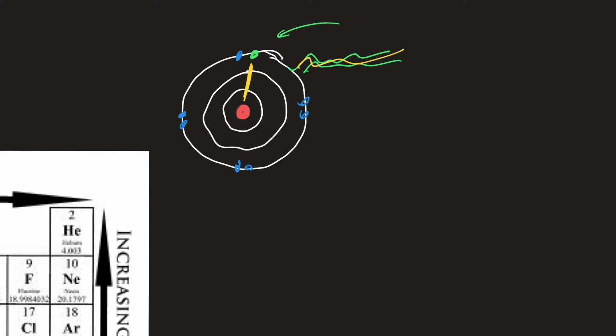So the exact opposite happens compared to ionization energy. Remember, when we talked about ionization energy, you need energy in order to remove an electron from the atom, or from the attractive force. While electron affinity describes the opposite phenomenon: when an electron is added, how much energy is being released. So that's the biggest difference between ionization energy and electron affinity. When an electron is added, energy is being released, and oftentimes that's a good thing, right?